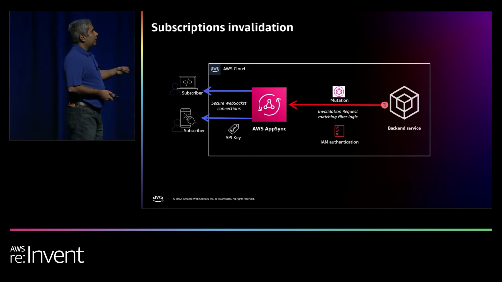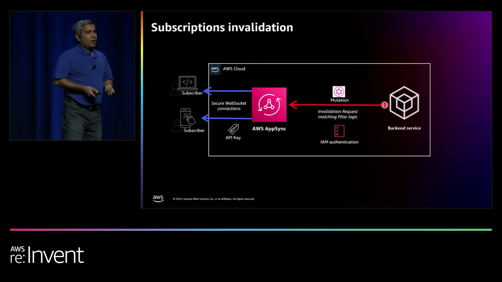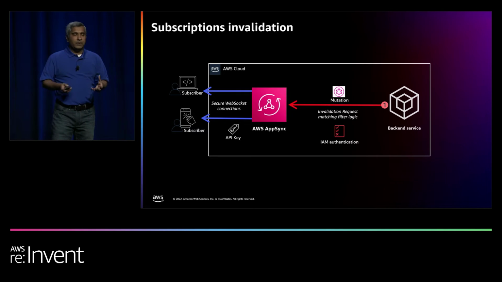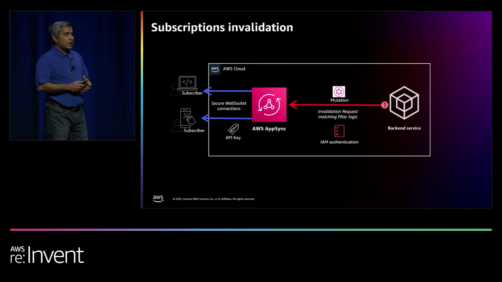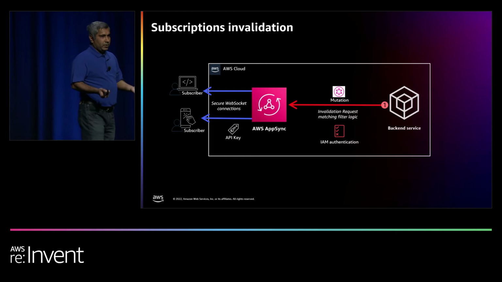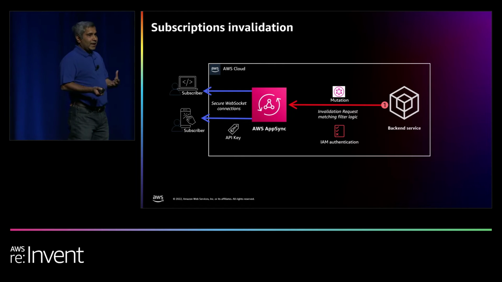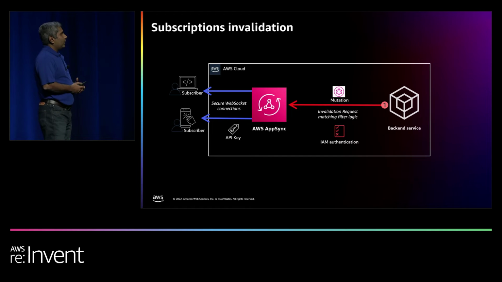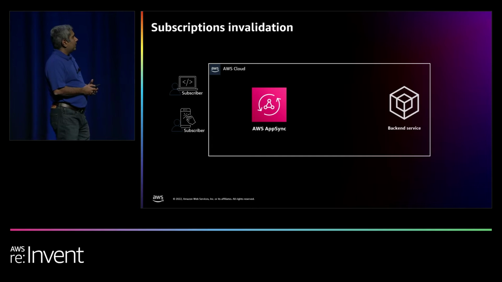If it matches the filter, then the invalidation occurs. Another great example here is, assume you have a real-life sports event happening where millions of clients are connected. Once the game is over, you need to disconnect all the clients for cost efficiency and performance purposes. In that case, the AppSync API can initiate this filtering logic, or initiate this mutation, to disconnect all the WebSocket clients. So again, in this example, a mutation occurs, it matches the filter, and the connection is dropped.